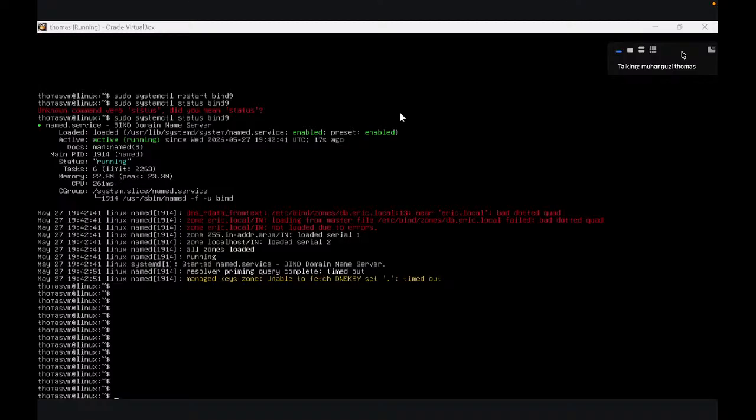Now, some people may end here, but the problem is that when you end here, let me show you something. When you don't declare the host in the main host config file, which we are going to see, DNS will not be configured.